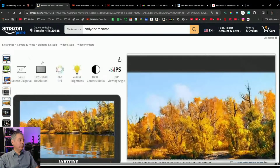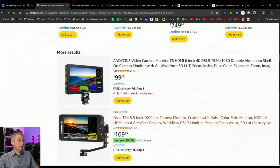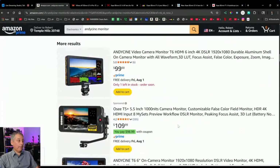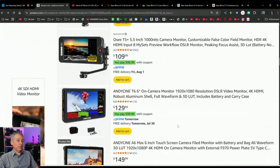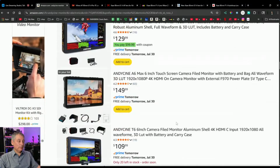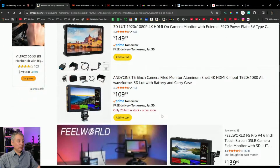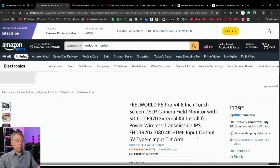And if you're doing video work, I would recommend one that's also touchscreen, because navigating the menus and things is a pain using two buttons to get through all the different features. I think this one's touchscreen too. I can't remember. I haven't used it in a long time. Field battery waveform. No, the one I have is a touchscreen. Oh, here's one from FieldWorld, touchscreen.